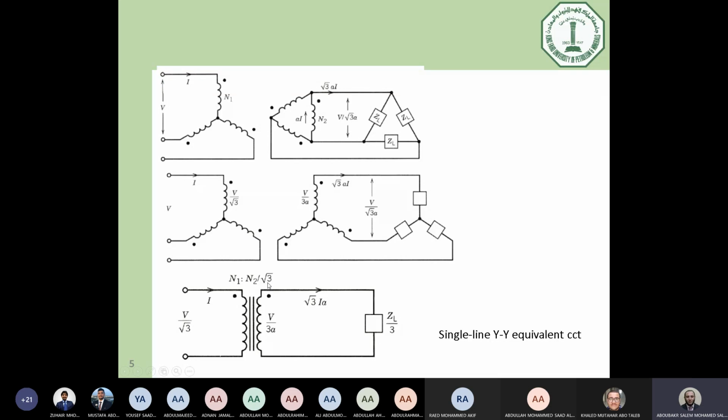Here he didn't pay attention to the angle. Sorry? He didn't pay attention to the angle. Here, yes, you are right. We didn't pay attention to the angle. However, we should consider it during solving problems. Now you are just considering only the absolute values, the magnitudes of voltage and current, and we can see how we can solve problems using that. Okay? Right. Any questions, Shabab?